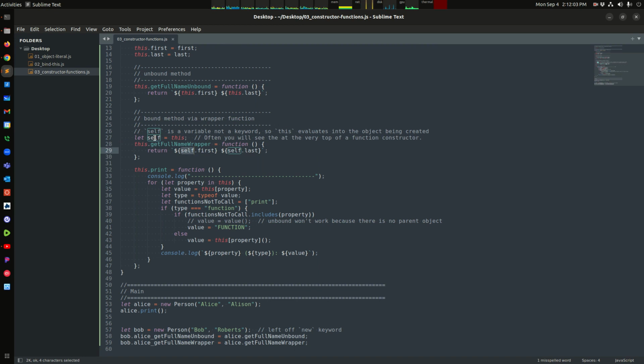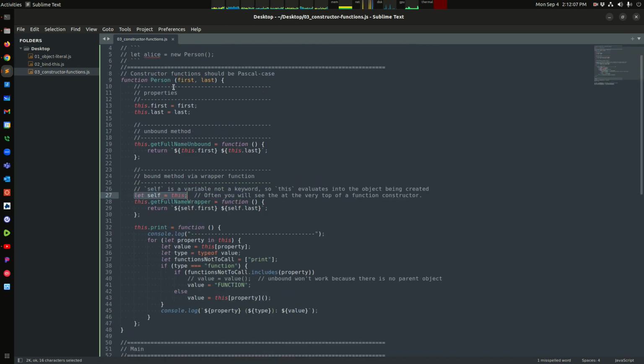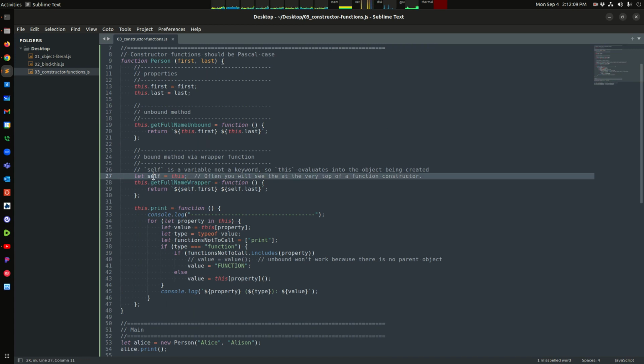Okay, so this is interesting. Even after the constructor function executes, it still has references to things inside of it. We created this variable inside the context of this function, right? This is called a closure.